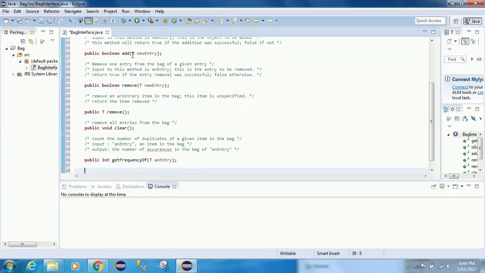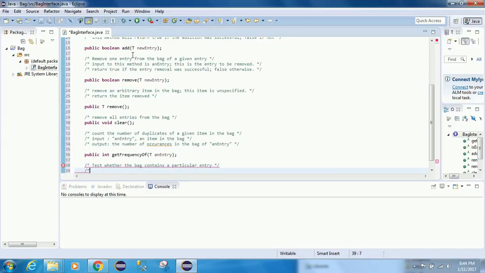Another thing we could consider, test whether the bag contains a particular entry. Okay, and so how can we do this?